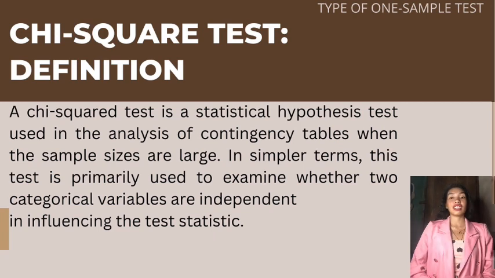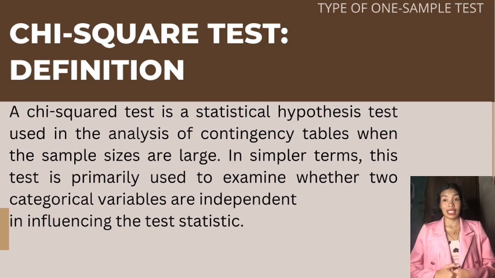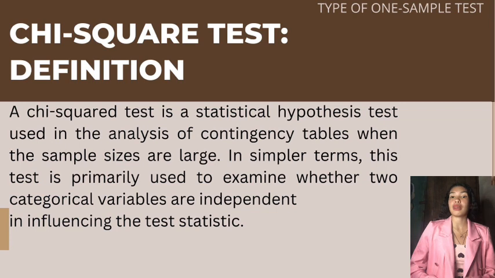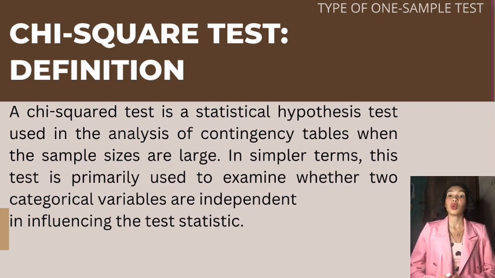Now that we already discussed the first type of one sample test, the binomial test, let us proceed to the chi-square one sample test. So, what is chi-square one sample test? A chi-square one-sample test is a statistical test that is used to compare observed and expected results. The goal of this test is to identify whether a disparity between actual and predicted data is due to chance or to a link between the variables under consideration.